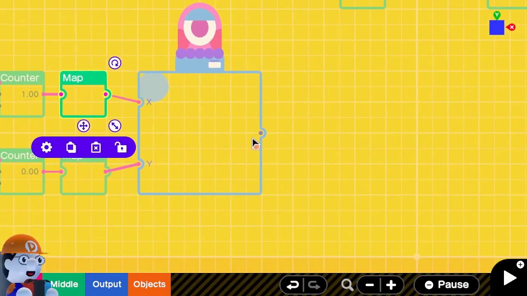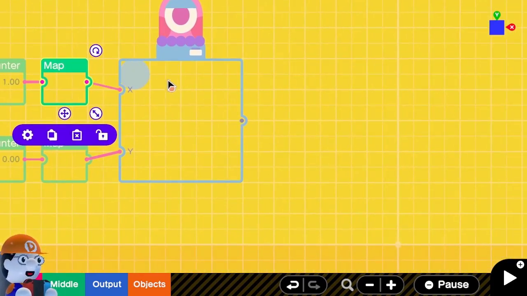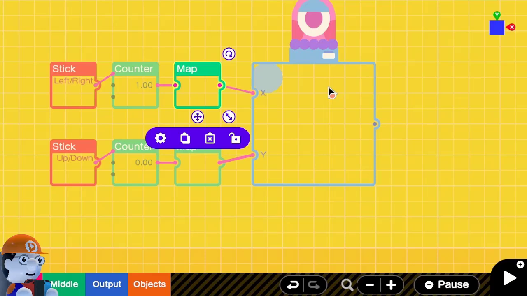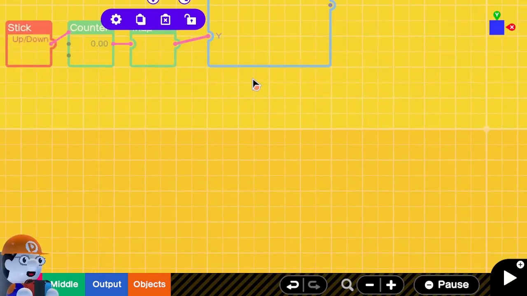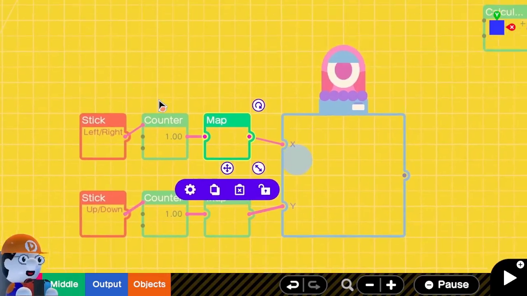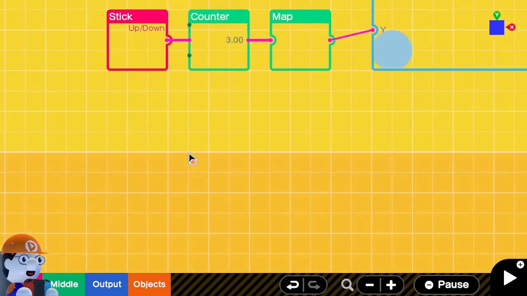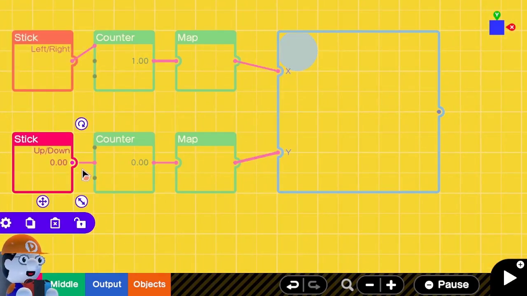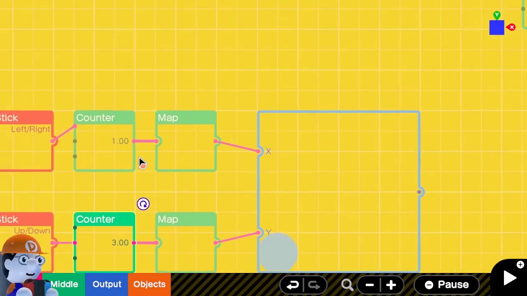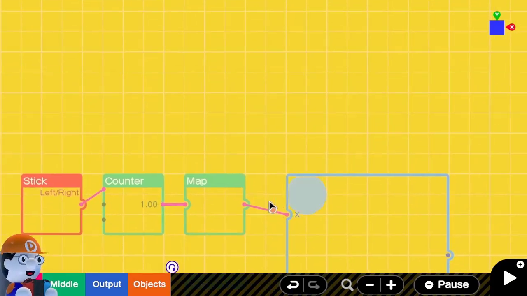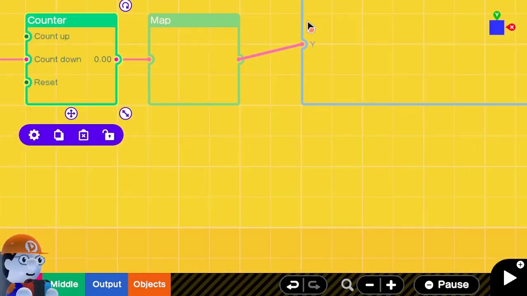Okay, so we're not using this column, but as you can see, when I move right, it moves to the center. When I move left, it moves over here because it loops. And when I move down, wait, that's moving out. Okay, got it. I think it's like this. Yep. Up, down actually goes into the down port of the counter. That's always confusing. So if I move up, I'm actually moving down here. And if I move down, I move down 1.